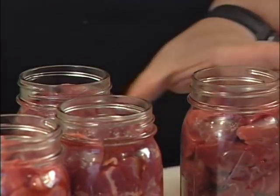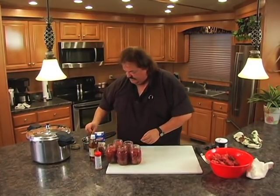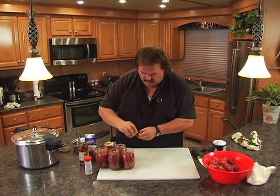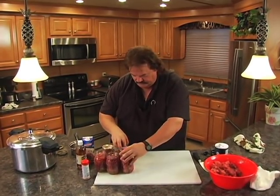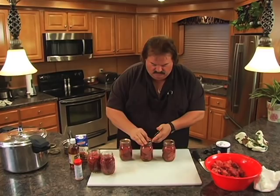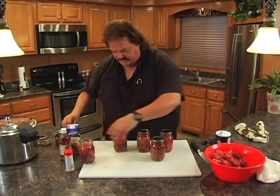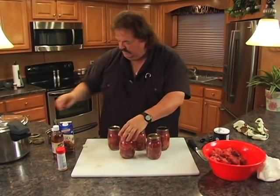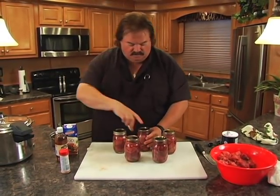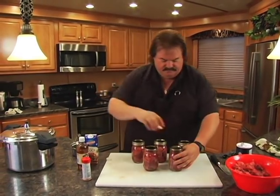Then, after you get your jars wiped down on top, this is so easy to can venison. You take your lids out of your hot water, set them on top of each one of these jars. The little rubber seal now is soft from the hot water, see? And that'll press down on there when you put the rings on top of it. Okay. Now here's the magic thing. When you spin them down, first of all, get them all set. Just kind of finger very, very lightly. Kind of set them on there.